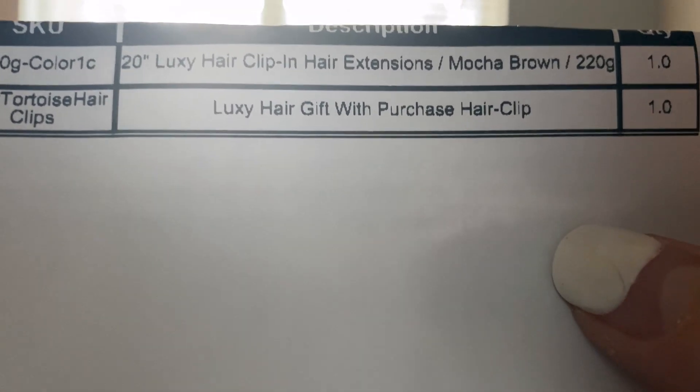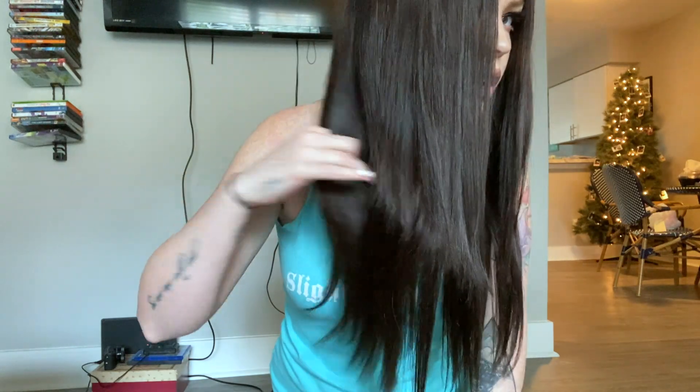I could have bought Bellamy hair and it would have at least covered my head. This is not a full head of hair — this would be enough for someone with thin hair. Which is why I'm thinking this cannot be my order. 220 grams and I was supposed to get hair clips — those didn't come. I can see all of my hair literally showing through. I feel like this is exactly why the one-clips pissed me off — I would have much rather preferred a giant volumizing weft, two four-clips, two three-clips, and two two-clips. That would have been enough hair for me. I feel so robbed right now. It's not even thick on the ends — I can see all of my hair back here.